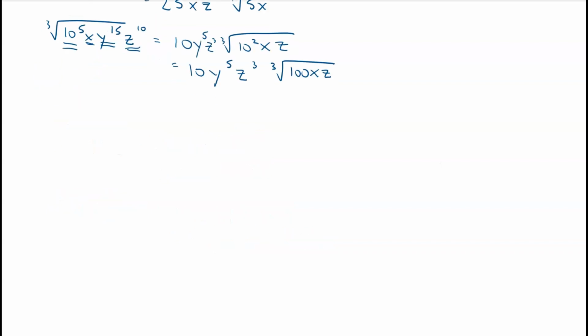All right, so as we've said a few times already, if you're looking at a problem like, say, the cube root of x squared, the little number that sits on the shelf there is called the index, and the index tells you how many of the same number you need to pull that number out. And this x to the 2nd power, that 2 is the power.